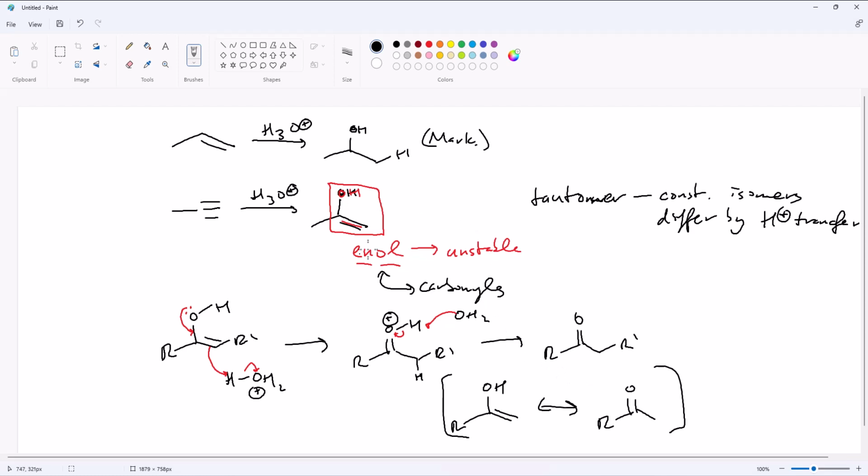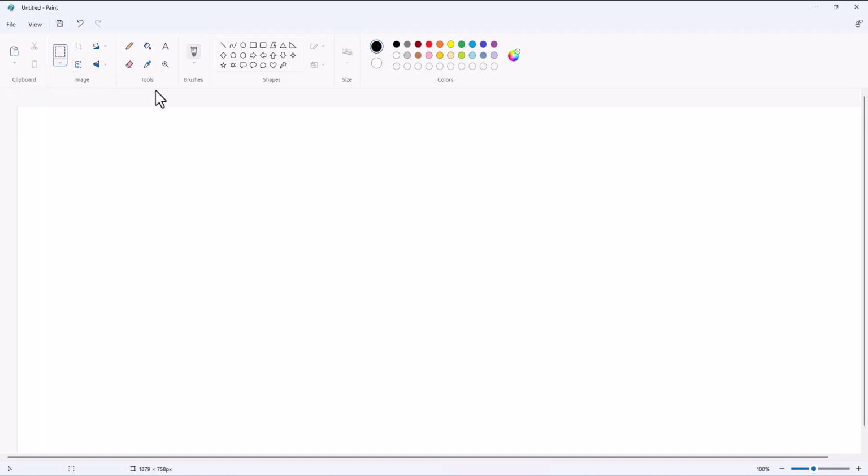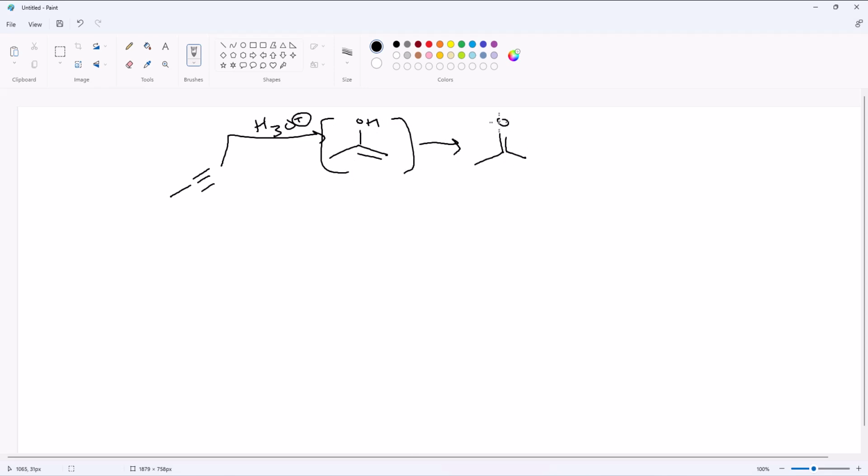When we do the acid catalyzed hydration of propyne, we're going to have this enol intermediate, but the final product we'll actually get is acetone. We're going to have the tautomerization to acetone. It's not going to stop at the enol intermediate. And we can see that with terminal alkynes, we will end up with the aldehyde in certain situations. So we saw that with acid catalyzed hydration, we're going to end up with the Markovnikov addition of OH. That's our enol form, and then we'll tautomerize to the ketone.